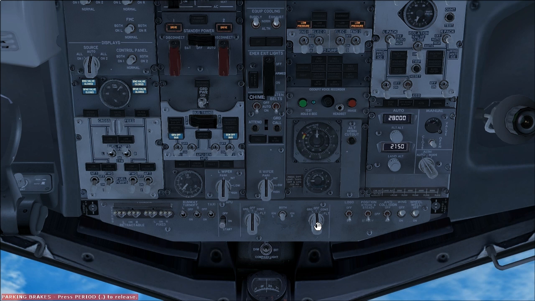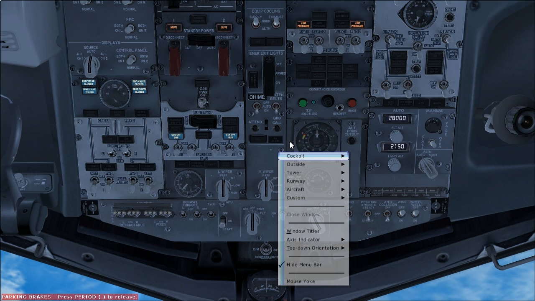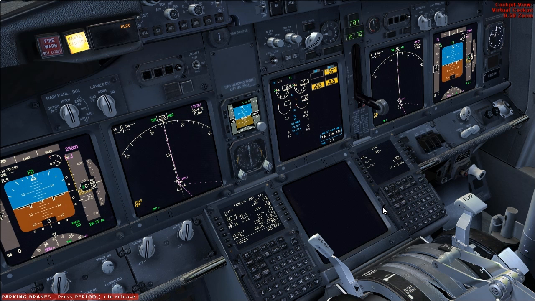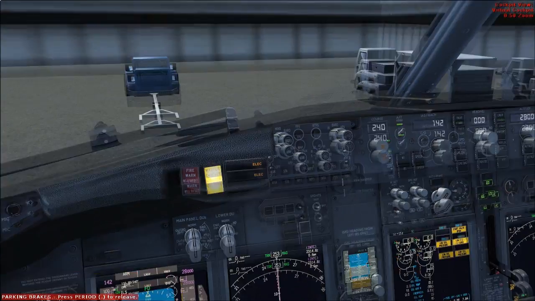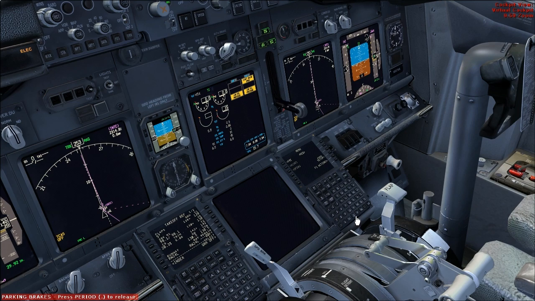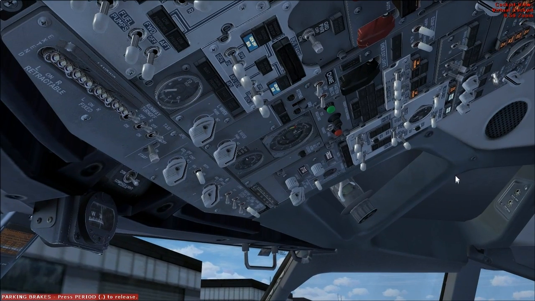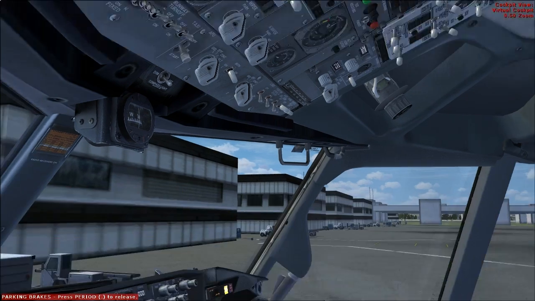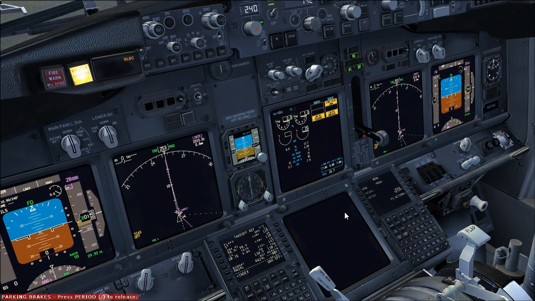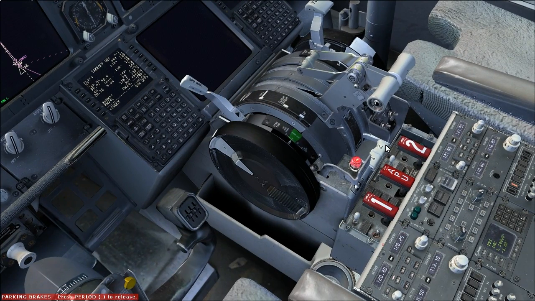And we're going to start engine 2 first. And turn that to the ground. And then we're going to be watching its N2. And make sure our packs are off. And once N2 has passed 15, we can now give it fuel.